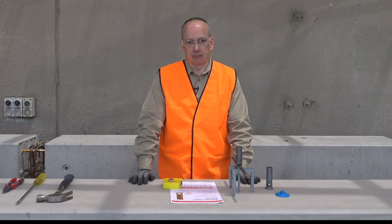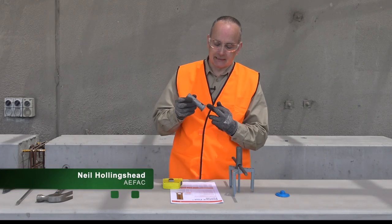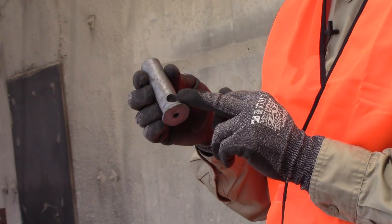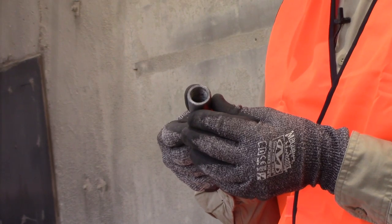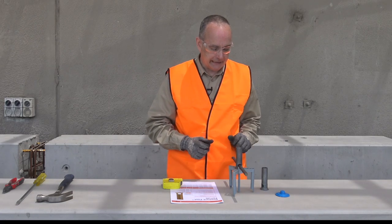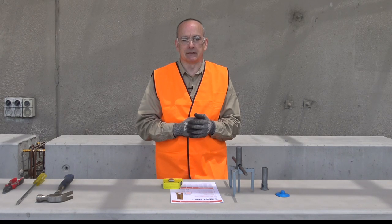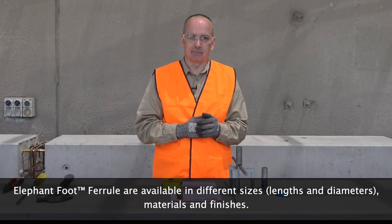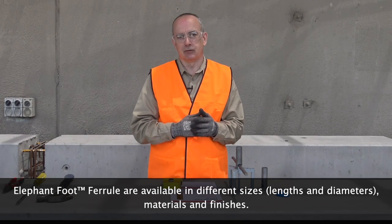Let's take a look at the elephant foot ferrule from Ramsett Reed. The basic form of the ferrule is it has an enlarged foot for engagement with the concrete and to resist the applied loads, has a cross hole for cooperation with a rebar and an internal thread. The internal thread is typically available in sizes from M10 to M20, and apart from different thread diameters, we have the ferrule available in different lengths as well to suit various applications. Additionally, different finishes — typically zinc finish, as well as hot dip galv and some stainless.